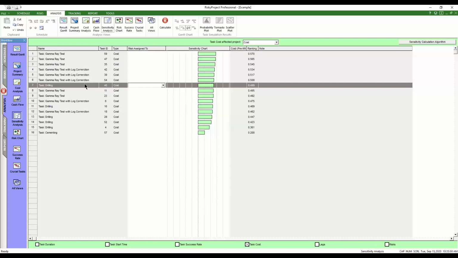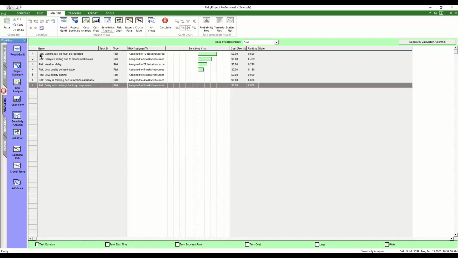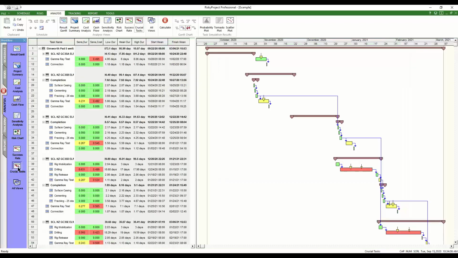We could take a look at that, but I want to go into the risk register. So we rank, if we wanted to. Let me just go back here and we'll say risks. And we can see actually this risk is driving these. But another way to look at that is the crucial tasks, and it's telling us the same thing we're seeing on the sensitivity.